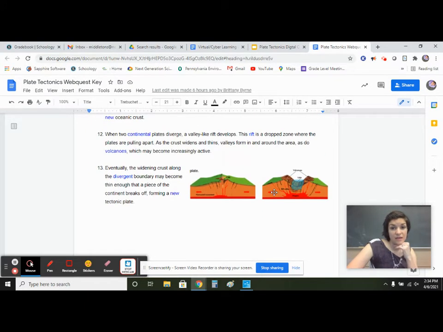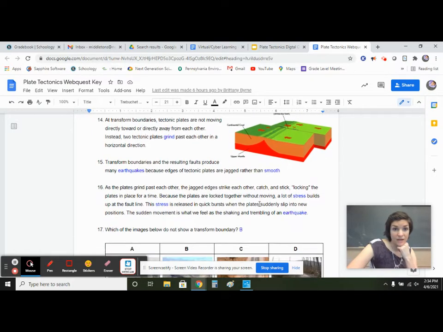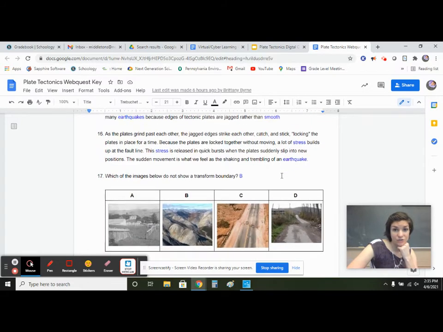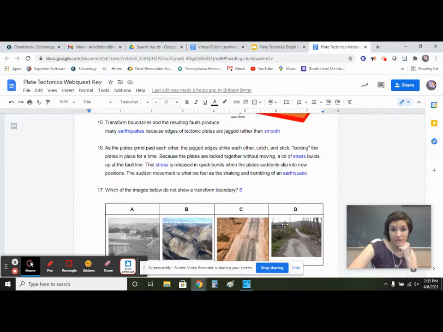All right, and then this is showing you a rift valley, how that forms, how it initially starts and then pulls apart. This is divergent to a T. This will eventually become a whole other ocean, and in the middle here will be a mid-ocean ridge, like the Mid-Atlantic Ridge, where new crust is coming up and pushing away these two plates. All right, and then of course transform, they're sliding past each other and you get earthquakes. That's about it. There's no lifting or breaking down.